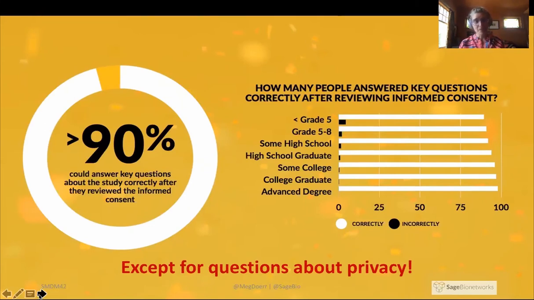Although we used exactly the same teaching techniques with videos, with voiceover, with formative evaluation questions, with reinforcing information, people struggled to answer correctly questions about privacy.